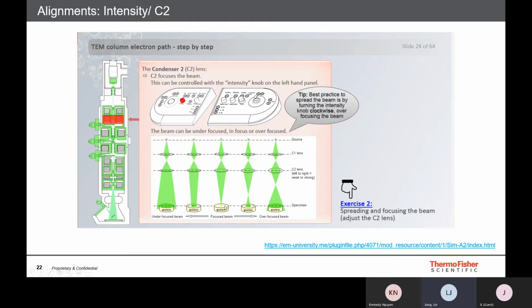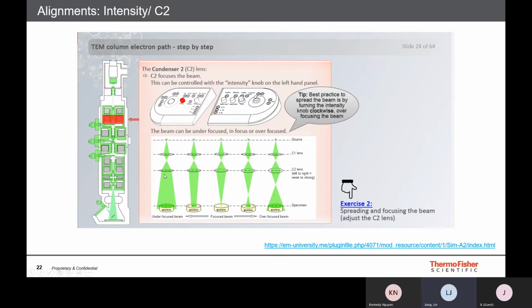If you are at focus, in this case you're going to get the minimum contrast. You will see if you go over focus or under focus. This is over focus: usually your beam is going to focus above the sample. This is your focal point here, above the sample.